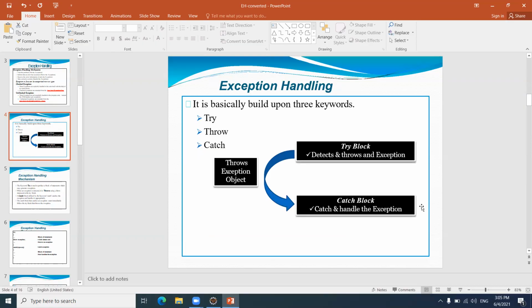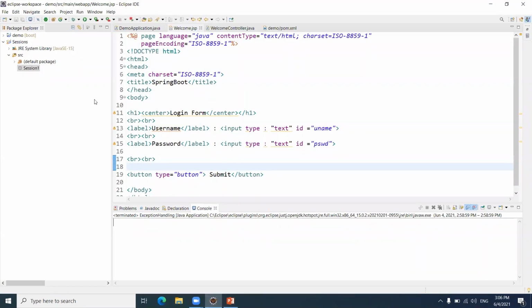First of all, I'm going to understand a simple case where I can find out how exactly an exception occurs and how to handle it. In order to handle an exception in the flow of a program, we obviously need to understand what kind of exception we can encounter and how to handle it. Normally, we use a try catch block to handle the exception. Whatever exception object has been created, we try to throw it and catch it, and we will like to get information regarding that particular object which has been thrown. This is exactly the mechanism that we usually follow while we deal with exception handling.